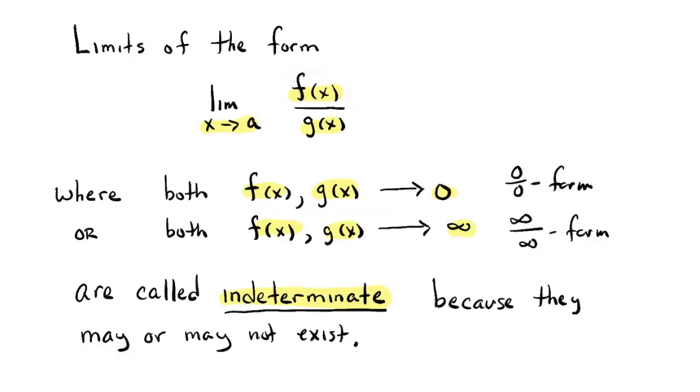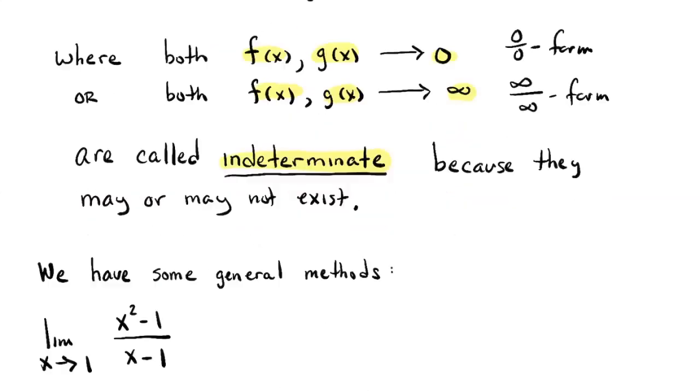Same for infinity over infinity. It's just that the battle goes the other way. A numerator getting big makes the fraction want to get big. A denominator getting big makes the fraction want to get small. So that's the opposition: who's going to dominate, numerator or denominator. Again, the word indeterminate is used because the outcome depends. There's no one definite answer. It can't be determined in one and only one way, so it's called indeterminate.